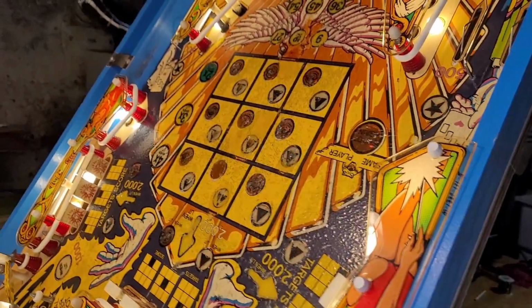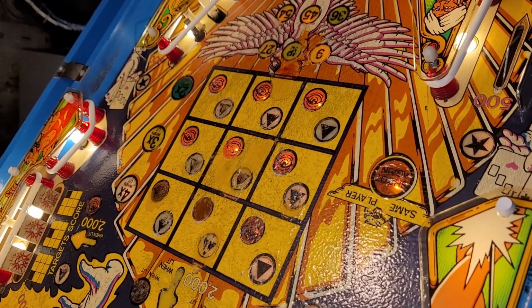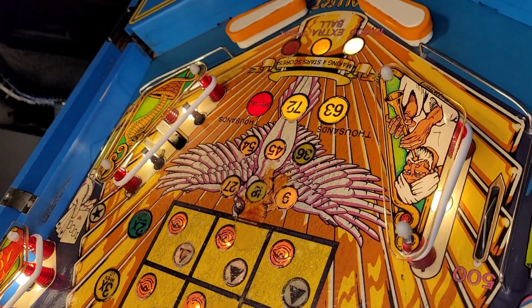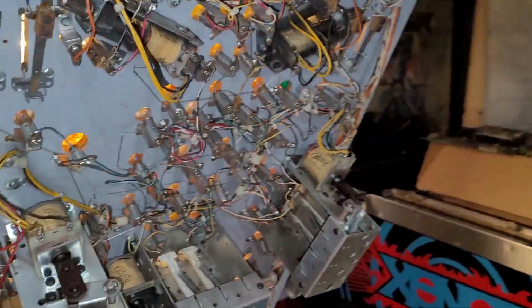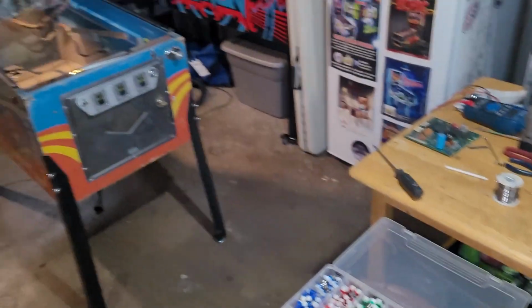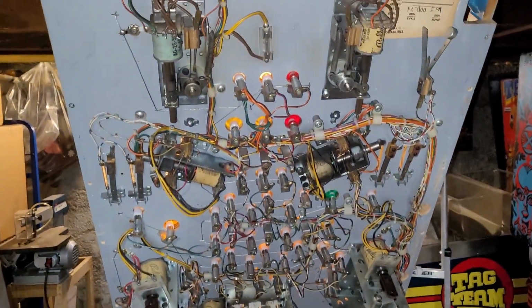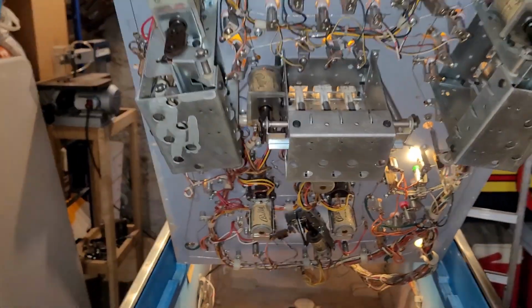Maybe I should do that sooner than later, because I don't want to find that I can't solve that problem and then my whole machine's flickering for my tournament. But I'm sure I can sort it out, so maybe I will just proceed with the remaining 100 LEDs. Alright, I put a dent in my LED stash and think I got them all. So let's get flickerified and see what this looks like.